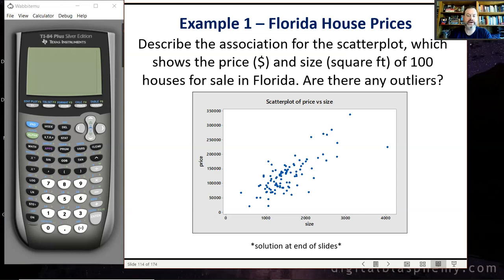Last question, outliers. Well, outliers are tough because we don't know exactly where the trend line is. Is the trend line more up here? Is it more down here? It's hard to say. Maybe this one might be an outlier. If the trend line is real high, then this one could be an outlier, but so could this one. Right? And this one could be an outlier as well. So outliers are very hard to discover. We're going to use technology to do all this stuff.